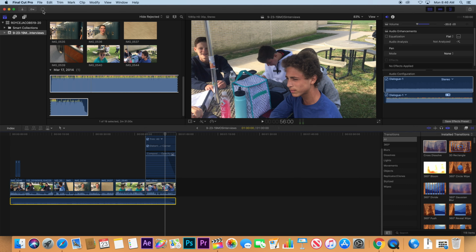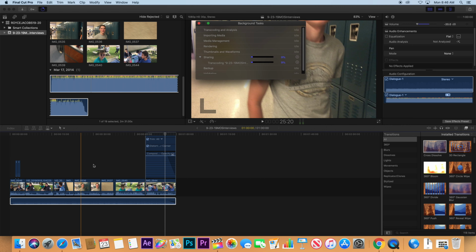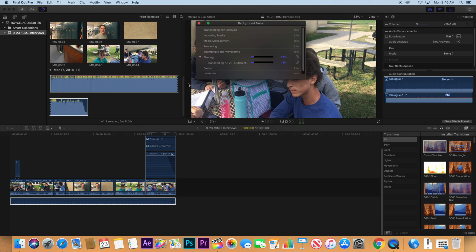So you got to look here, and it is spitting out a file. Now, if you were to start editing, it'll stop doing that. So if I went back over here, it'll kind of pause that. So you got to pay attention to what's going on up here sometimes. If it's importing files, you want to make sure that this is fully circle. You can edit, but if at the end of the period you pull your card out, you're going to have issues. So make sure this goes full circle before end of period when you import files. And then this is showing you how long the file is taking to spit out.